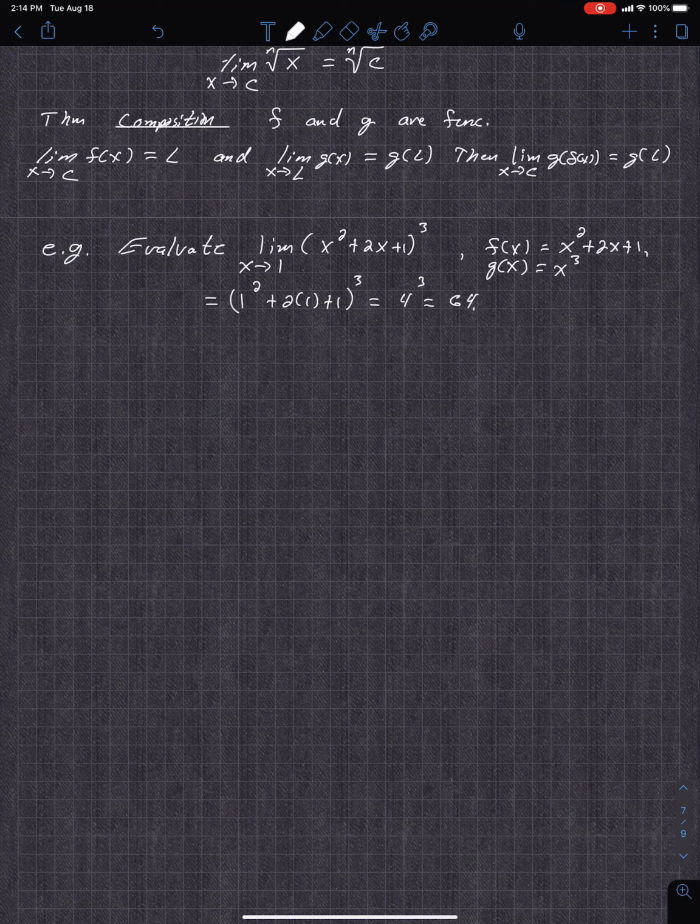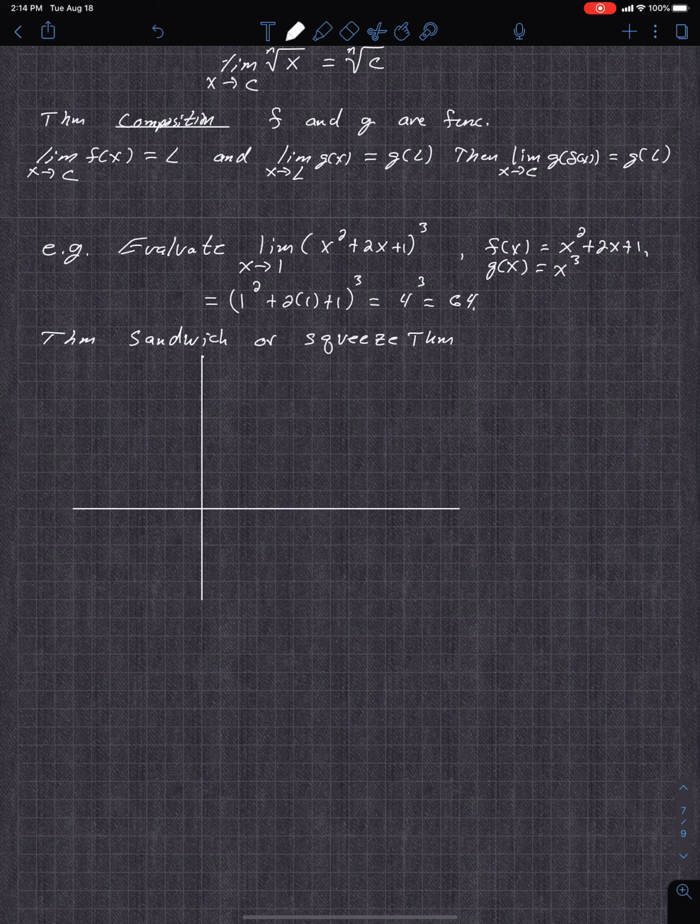Next is the next important theorem. This one we'll use for a few things. This is called the sandwich theorem. Sandwich or squeeze theorem, depending on the book. I think our book uses sandwich theorem. I've seen it in other books called the squeeze theorem, so you'll see what I mean. So here's the idea. I'm going to do it graphically first. Pretty straightforward concept, and you'll be good to go.